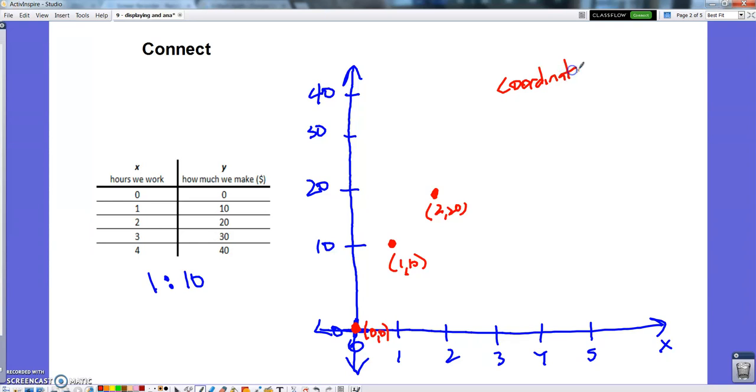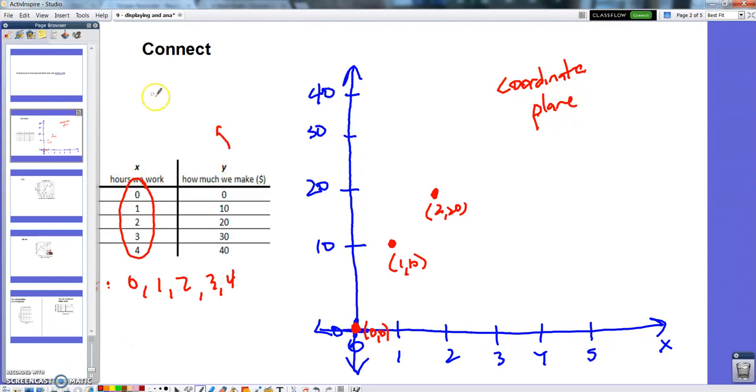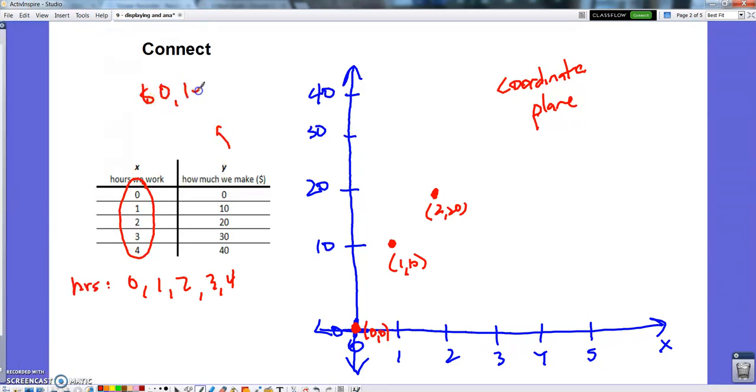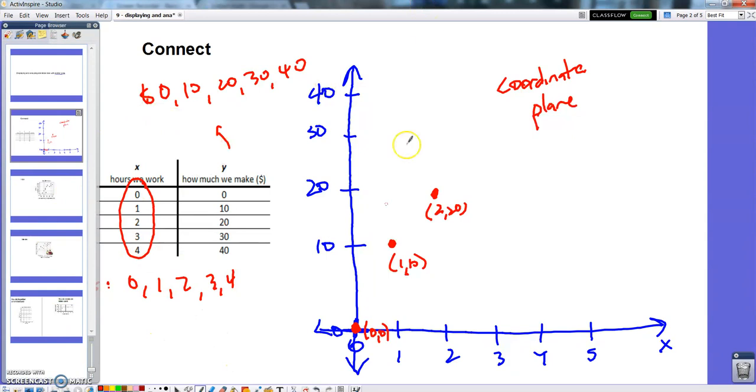And today's skill in statistics works just like this coordinate plane worked. So now that we think statistics, what we really could look at here and say, well, in a way I could think of this as being two different data sets. I could have a data set of hours worked, 0, 1, 2, 3, 4. And I could have a whole separate thing about money made, 0, 10, 20, 30, 40, and I can now think of those two data sets as saying, I could find mean, median, mode of things like that, and range. So scatter plots work like the coordinate plane.